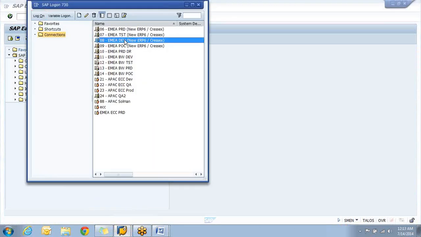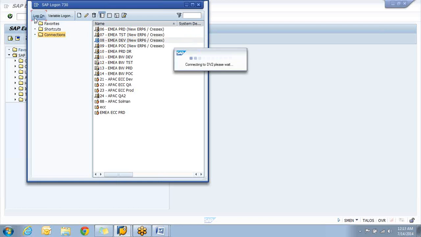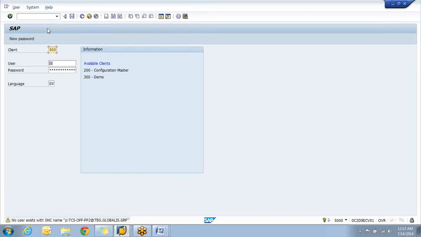Okay, development, log on. This time it should be 300, 200. Because I want to call the change I did in 200 into 300.